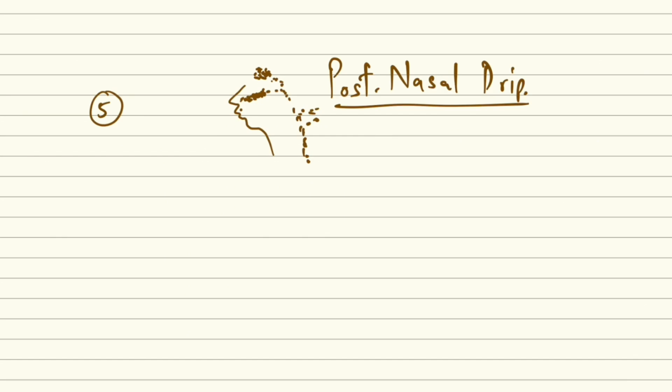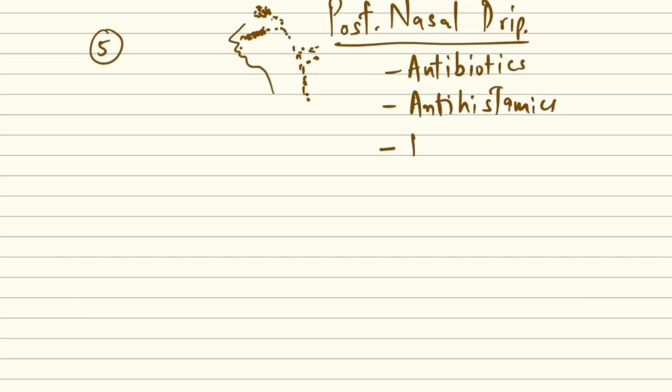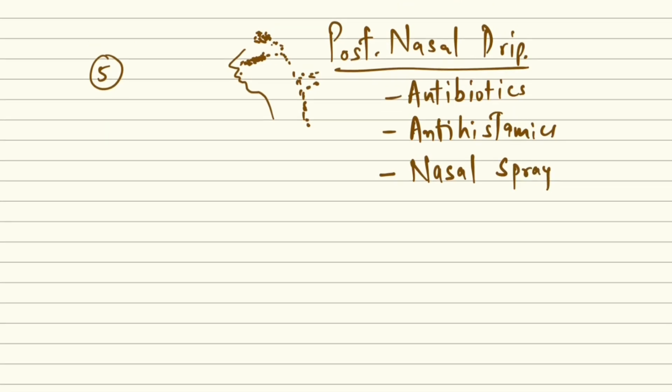So in such cases, since there is infection, we will give antibiotics to treat their sinus infection. Also, because there is an allergic component, a lot of histamine is produced, so we have to prescribe antihistamines to these individuals. Also, since there is a lot of congestion in the nasal passages, we prescribe nasal sprays that contain decongestants, that will decongest their nasal passages, and they will be relieved of cough because of the nasal decongestants. Sometimes they may require corticosteroids also to treat the inflammation occurring in their sinuses and in their nasal passages.